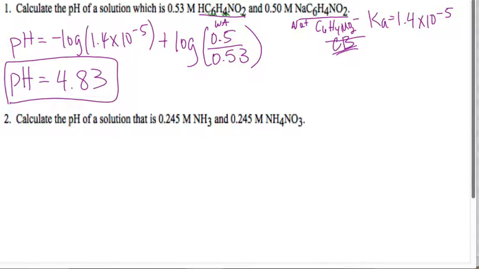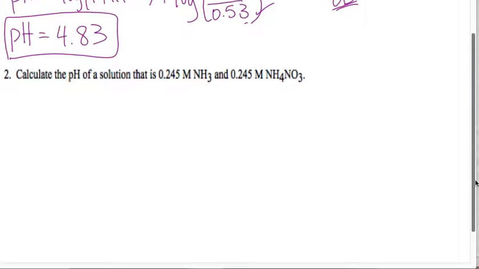In buffers, you really can't predict whether the pH is going to be acidic or basic, since this is a Ka, because it depends on what you have here. Yeah, this is an acid, but that's a conjugate base. So technically that could be a super high concentration with a very low concentration of this, making this whole thing basic. So you can't depend on it matching up. Does that make sense? Okay, this is the only time you really can't, is in buffer systems.